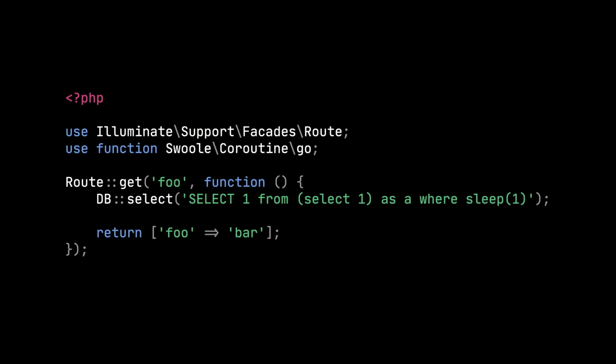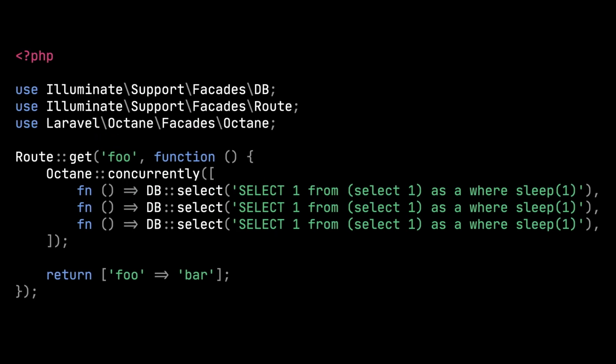However, there's something that you can do with Octane and with SWO specifically, that is to run things concurrently. So we can call the concurrently method. You can pass a series of callbacks. You can also return those values so you can grab them back. And you can pass a list of operations you want to be executed concurrently.